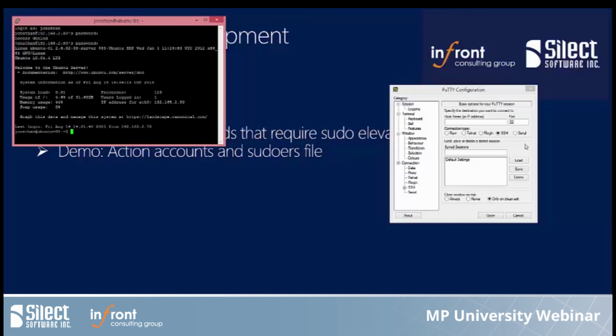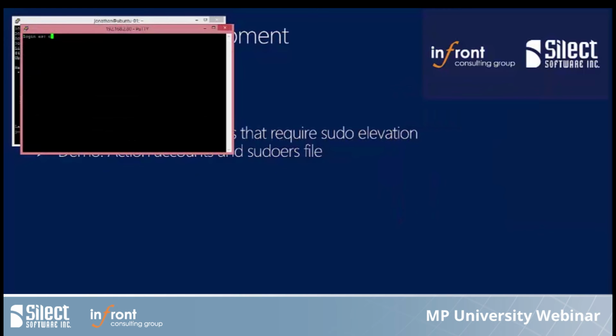Okay, so I logged into the machine there using my account that has root access, and then on the other Putty session, I'm going to log in using an account that I have set up with Operations Manager, and I'll show you in just a moment.